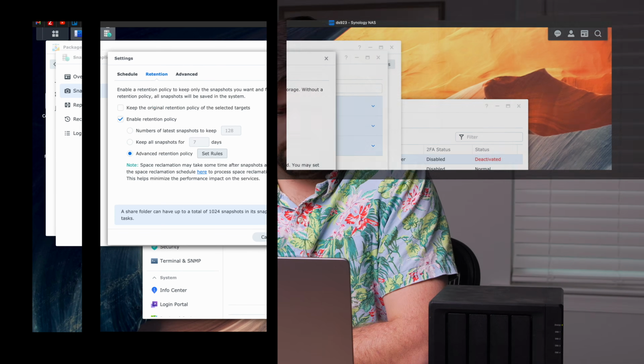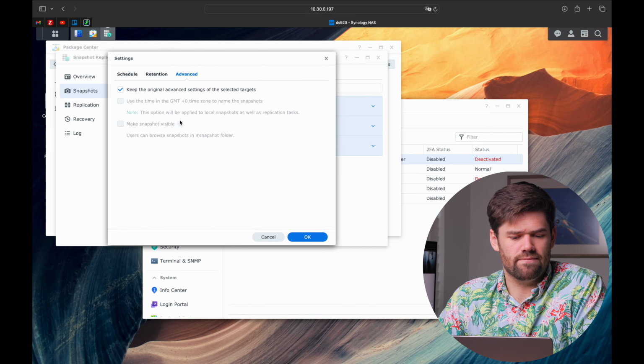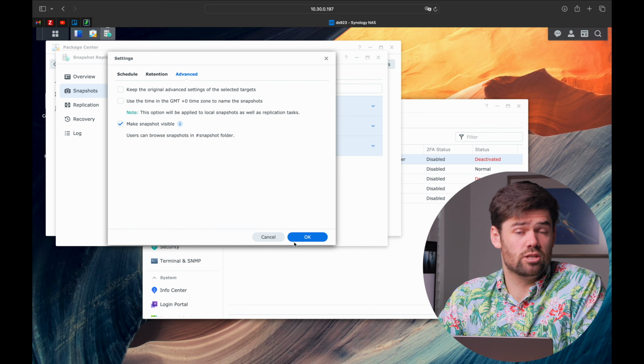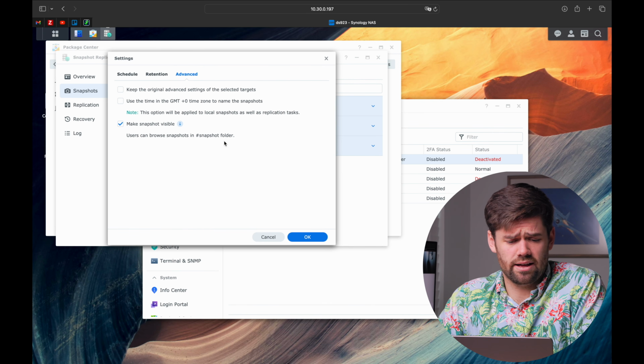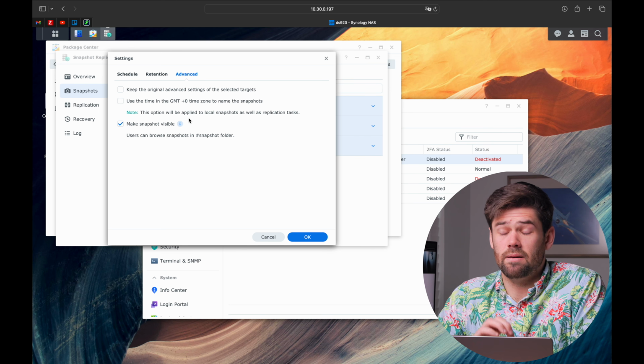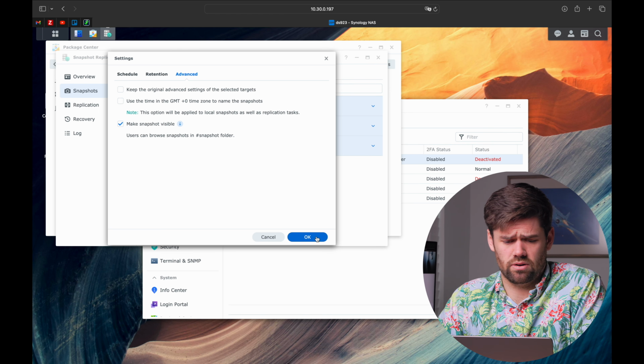This is up to you. You can always come in here with a little bit of a longer policy to start. And if you start running out of space, you can go ahead and restrain this down. If you're very rarely deleting files, these will not take up much space at all. And finally, we're going to make them visible. This will allow users to see previous versions of files. You can choose to disable that here, but I really recommend enabling it because it makes your life way easier as an administrator. All right, so now the basics are done here.